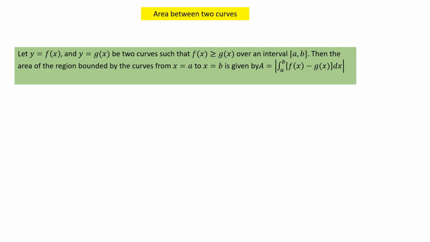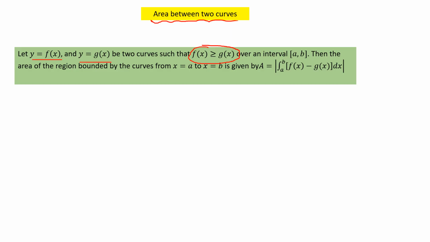In this video, we are going to talk about area between two curves. Let us consider two curves y equal to f of x and y equal to g of x with the condition f of x should be greater than or equal to g of x over an interval a comma b, where a is the lower limit, b is the upper limit.